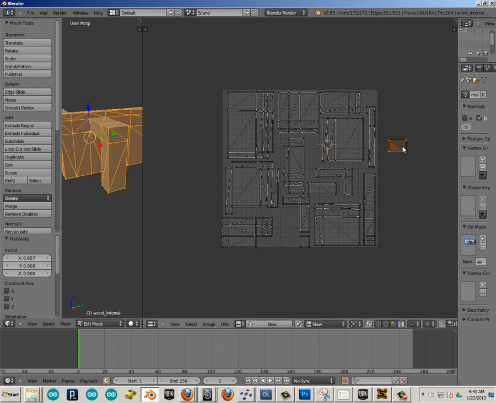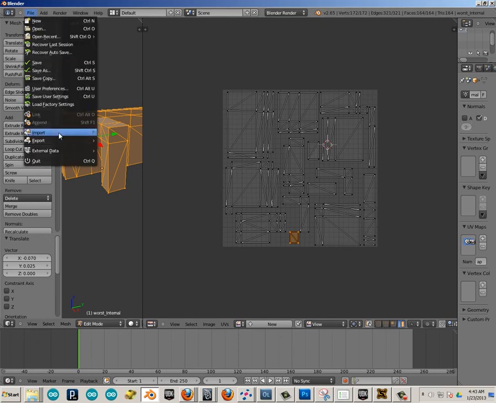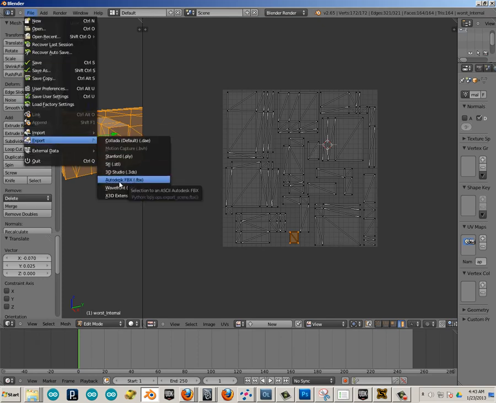Here's another one. So R90, enter. There we go. That should yield a better result. Okay, I'm just going to export that as an FBX.